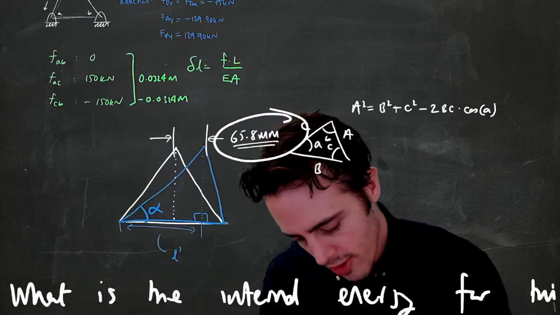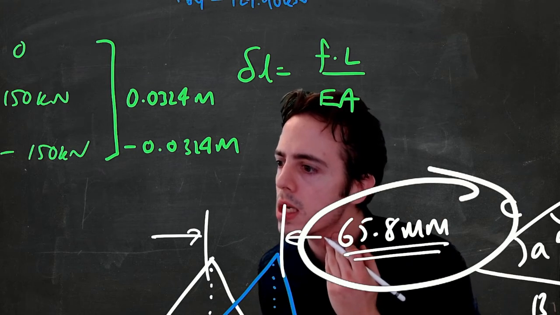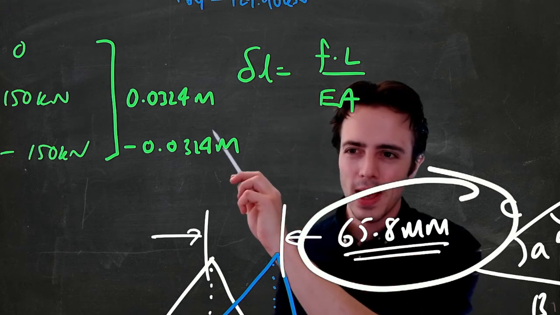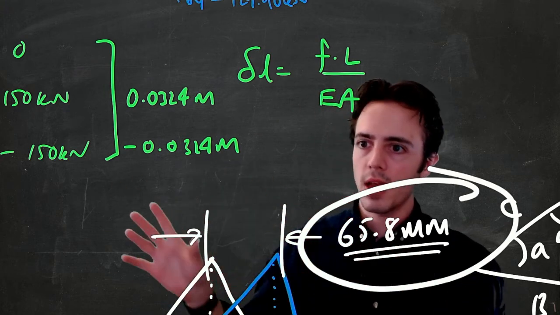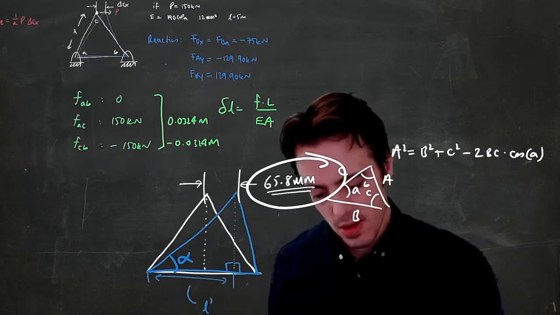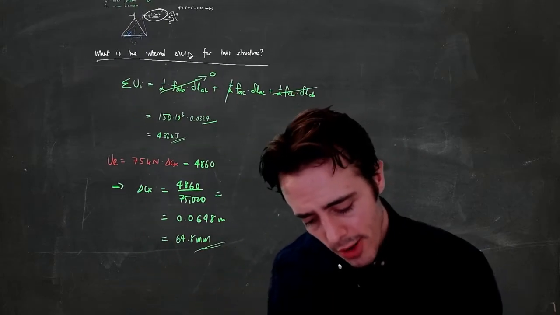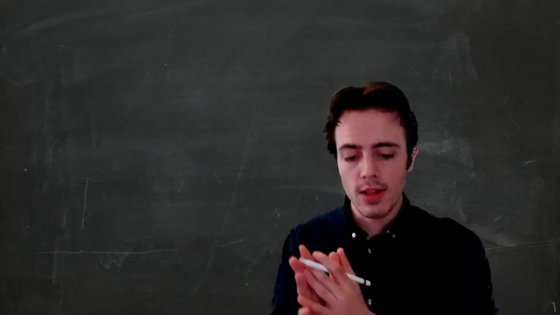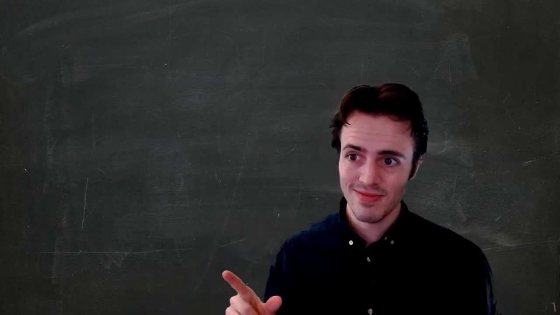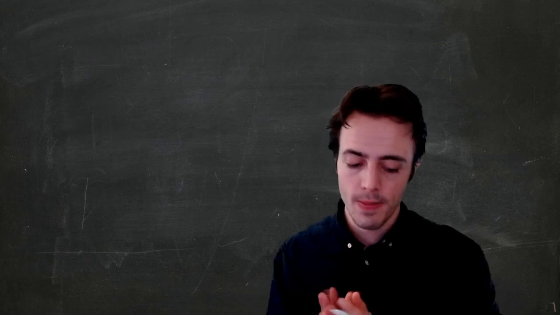Oh, it's because these extensions are incorrect here. These should be 0.0329. I've messed up one of the digits here. But again, I'll just attach the updated Jupyter Notebook that goes through the previous example and just works out the internal energy, equates it to the internal energy, and then solves for this deflection. Now, I hope you guys see that that's a much easier way to solve for deflections in a structure. And when we go on to look at structures like the figure 1.10, then we're really going to need to use this method because it helps us to solve for deflections.